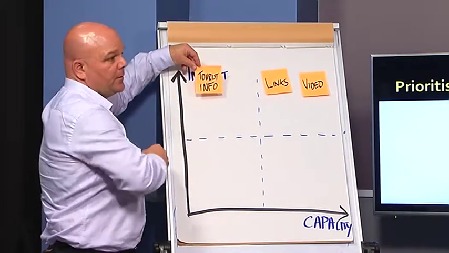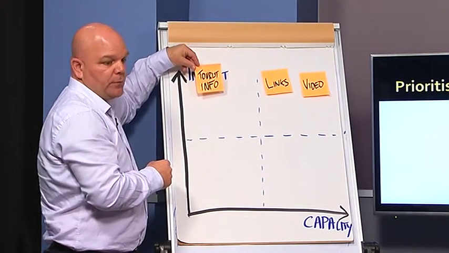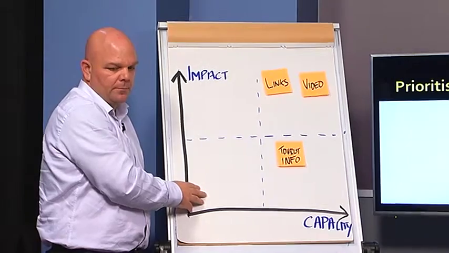Having tourist information, what impact would that have for a CRC? Well, it brings a new clientele. Yep. It will depend on the CRC as to what sort of area they're in and how popular it is with tourists. So it could be very high, or it may be lower if it's a different area. Put it somewhere in the middle, I think. What would be the capacity to have tourist information on there? Easy, because once you draft it, it's developed, and particularly if you produce resources and merchandise that you mentioned earlier, yeah, it's a good little income stream.